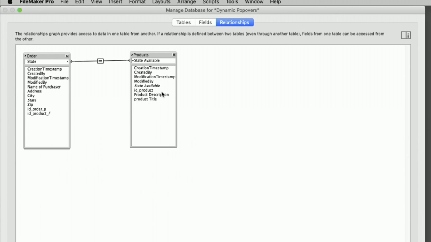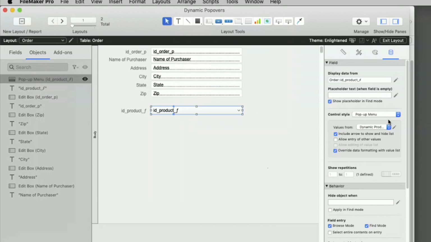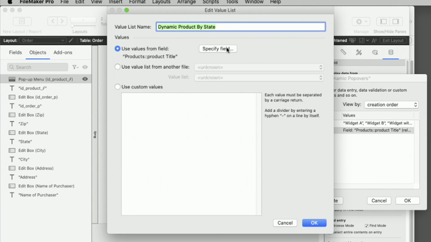So you go to products. So now you see, you go to the target table, and you get related data from the source table. So cancel this, go back to the value list. So now you have this relationship in your mind. Go back to the value list, and then you understand how these things work.